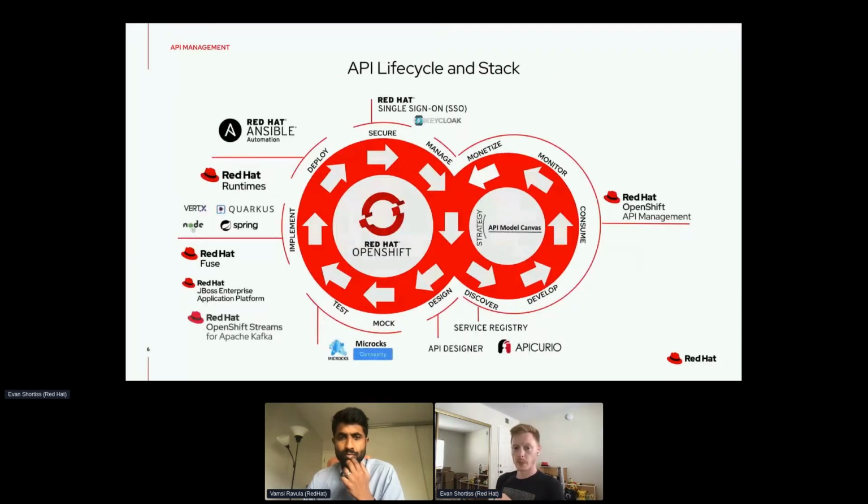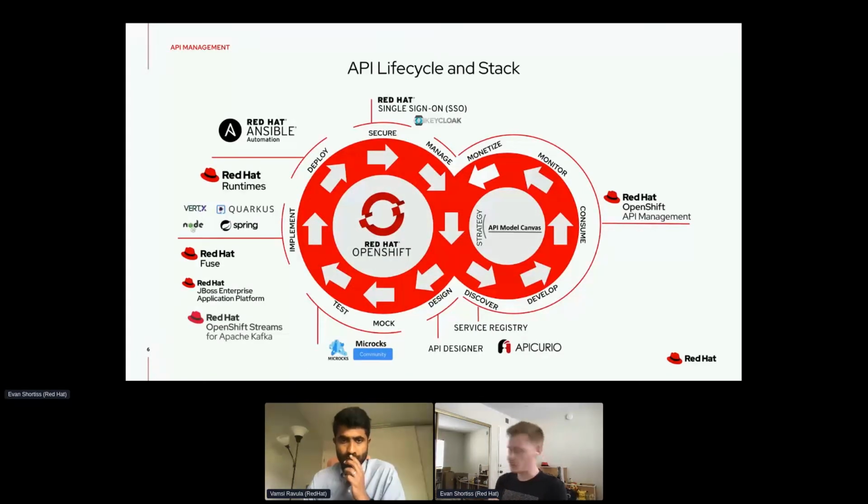And from Red Hat's perspective, we support developers and organizations through every step of this journey. We have things like API Designer for the early design stage, Microcks for mocking out the API endpoints when you're in that early design stage. And then when it comes to actually deploying and building it, we have all sorts of tooling like Ansible automation to automate the process. We have Red Hat runtimes for building the implementation itself. We have EAP if you're deploying traditional Java applications, and we have other middleware such as Streams for Apache Kafka if you need real-time elements in your API.